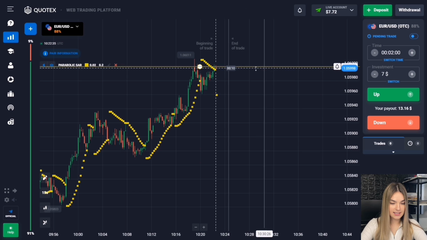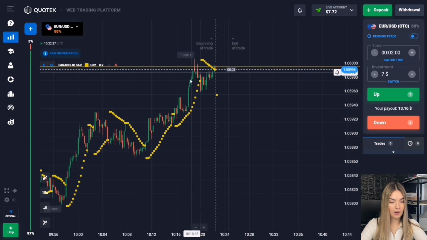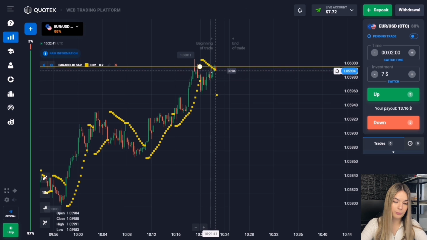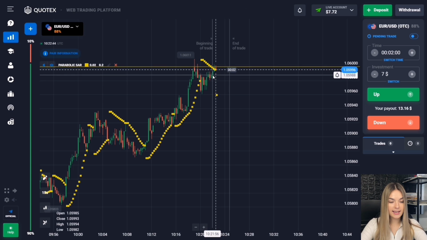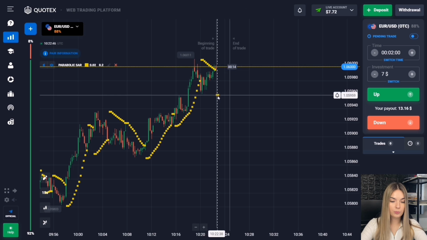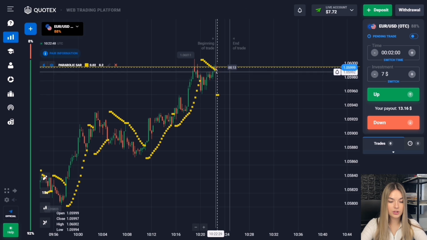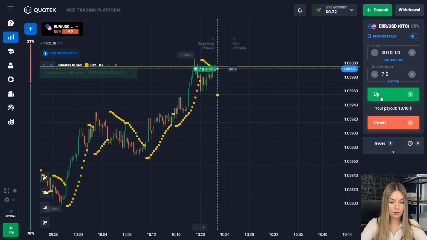Here we see the resistance level. We also see that after the uptrend the price touched this level and there was a pullback down. After the rollback the price approaches our level again, there is a kind of compression, also 2 points have already appeared under our chart. Here I propose to open a deal for 2 minutes to increase.